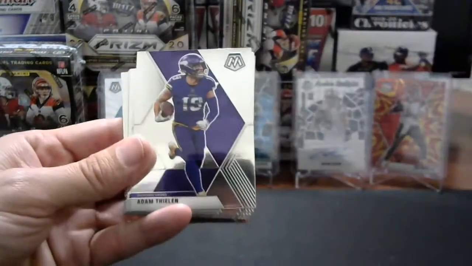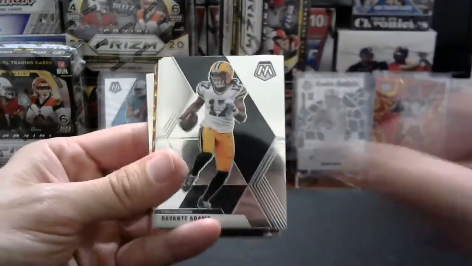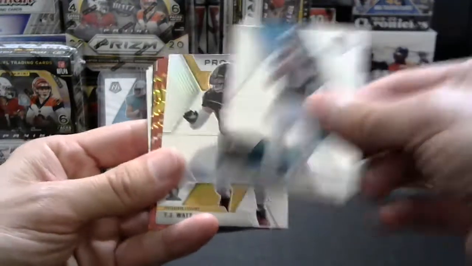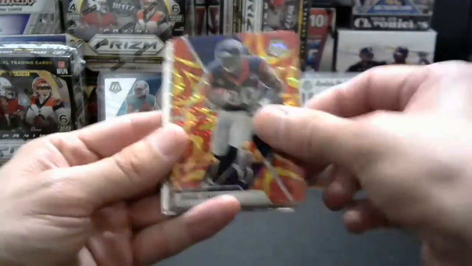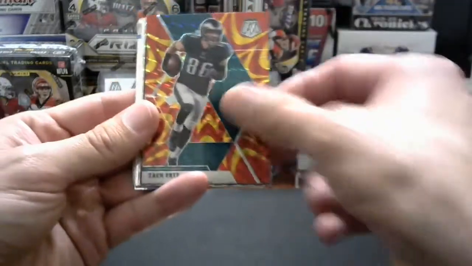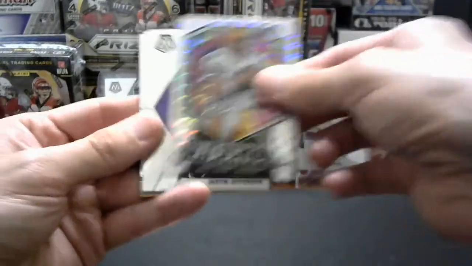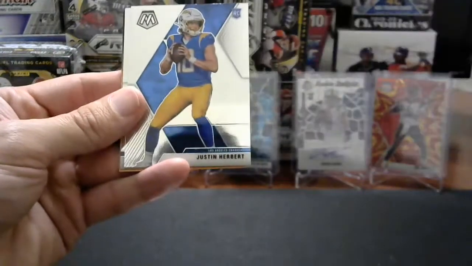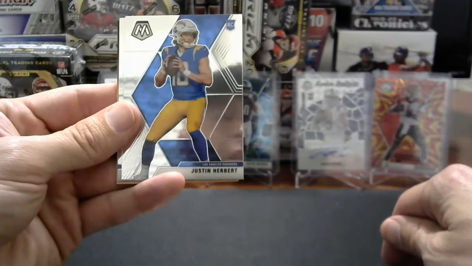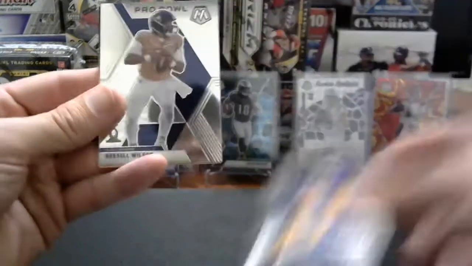Jerome Bettis, Adam Thielen, Bobby Wagner, Alvin Kamara, Terrell Davis, Josh Allen, Khalil Mack, Gardner Minshew, TJ Watt. Come on now, let's go. Marshall Faulk, LaMichael Perine, Zach Ertz, Brady Touchdown Masters, Old School Farr, Justin Jefferson, Urlacher. Oh, boom. Hit all the big three quarterbacks. Got the big three. Russell Wilson, kid reporter.